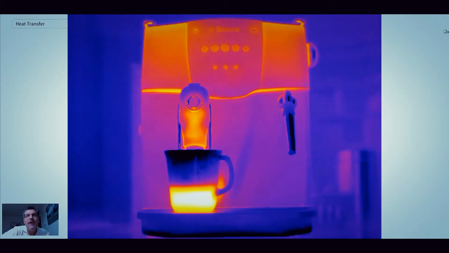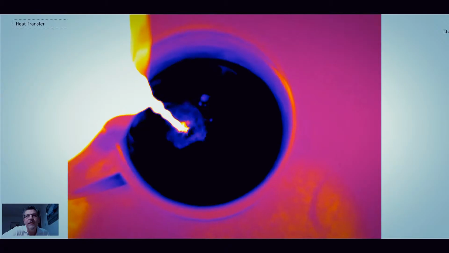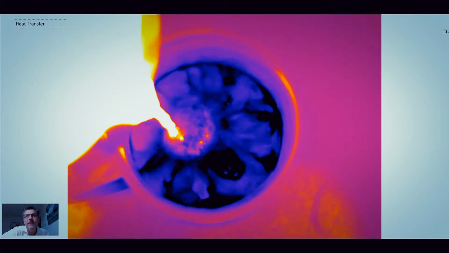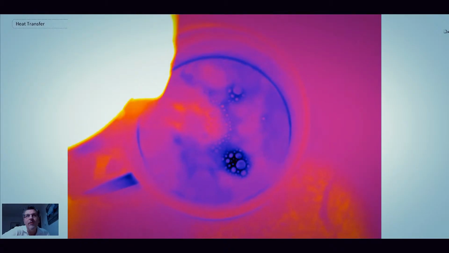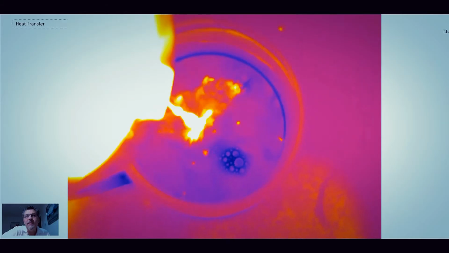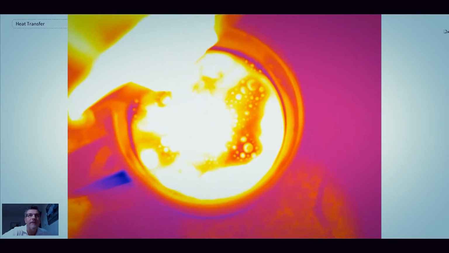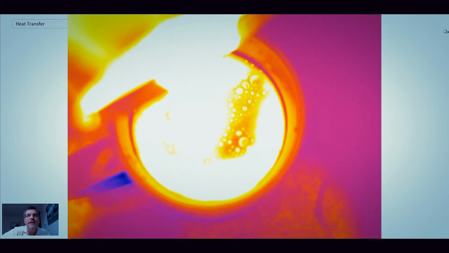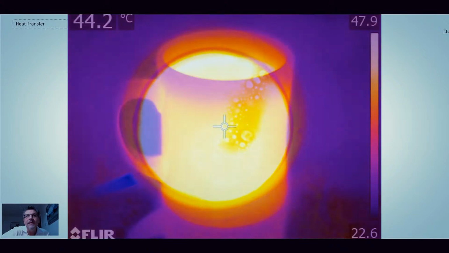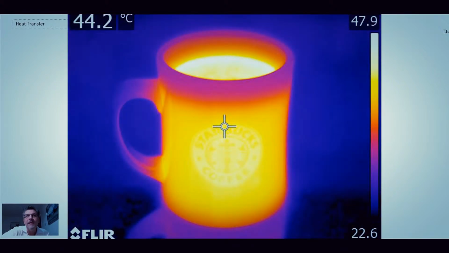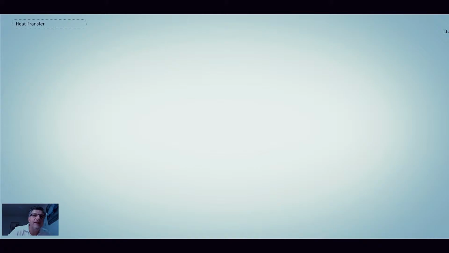And you take that hot coffee, and here we're pouring hot coffee into cold milk. So the milk is on the bottom, and there you can see the beautiful natural convection cells that are forming. We will study those in this course. They're not as perfect as Rayleigh-Bénard convection cells that we will look at, but nonetheless they are convection cells. And eventually the coffee and milk comes to a uniform temperature, and there is the coffee cup ready to be consumed. So that is heat transfer in everyday living.